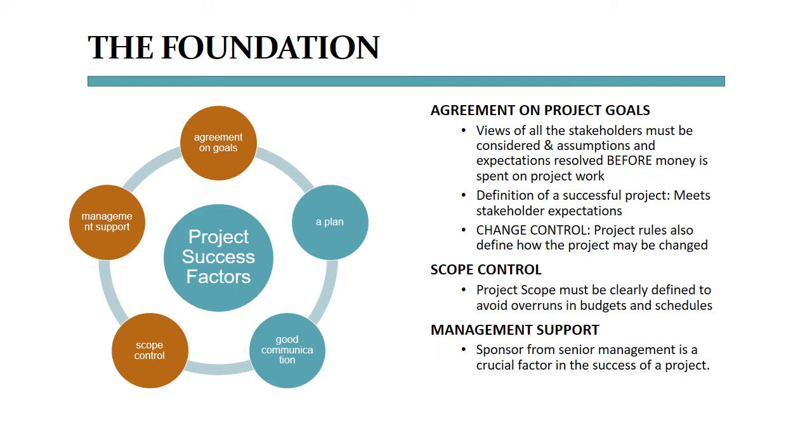But let's step back for a moment. Every project is different. Different schedules, different products, and different people are involved. And on any given project, the various stakeholders may have differing ideas about what the project is about. Your job as project manager is to make sure that everyone involved understands the project and agrees what success looks like.